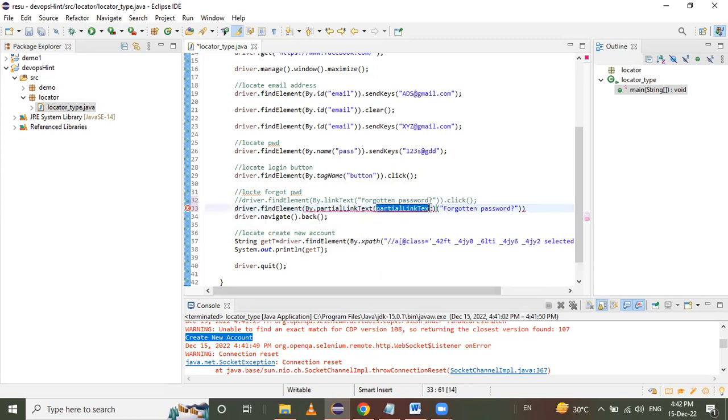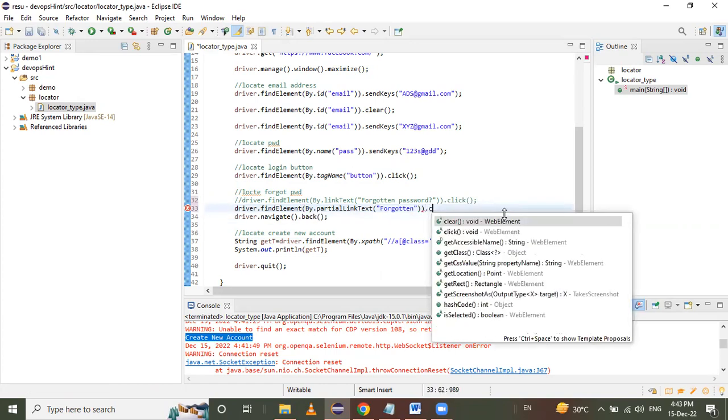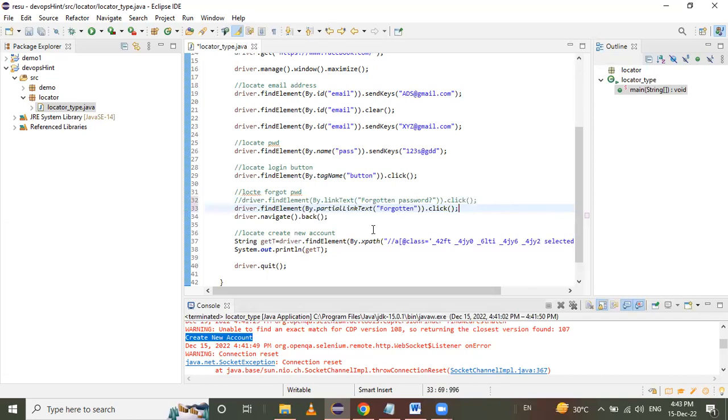Here I have to use in this text only Forgotten. Okay, partial text means, this is a link text, I use only partial text, meaning Forgotten or Password, like that. So here Forgotten I use here, copy, paste in double quotes. And what action do we perform here? Click. Okay, like that.